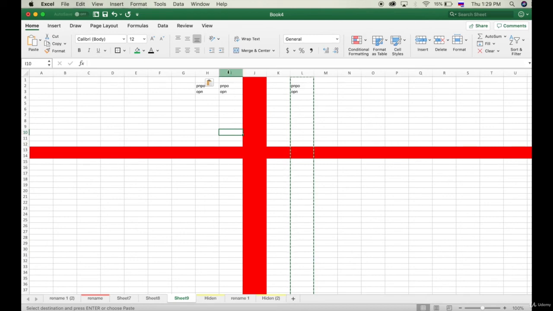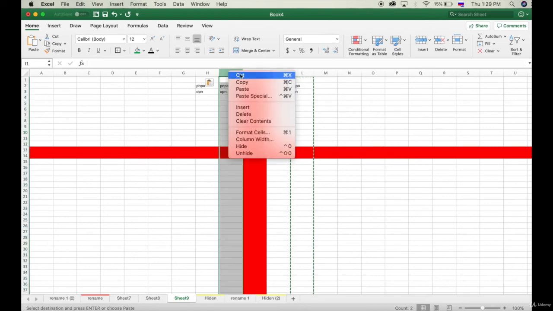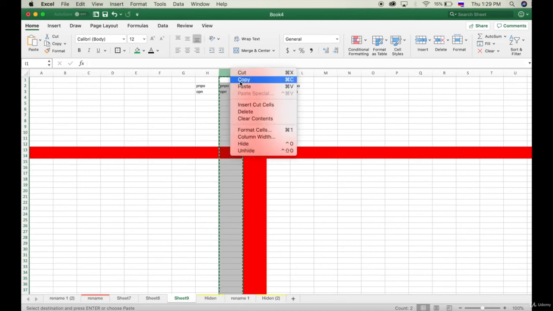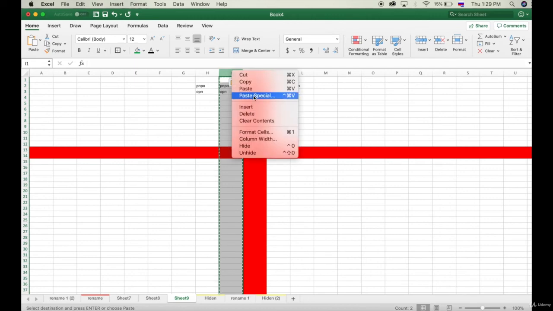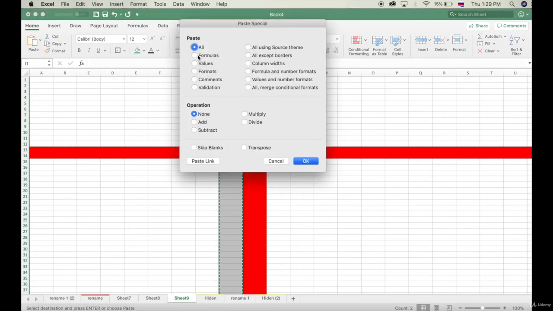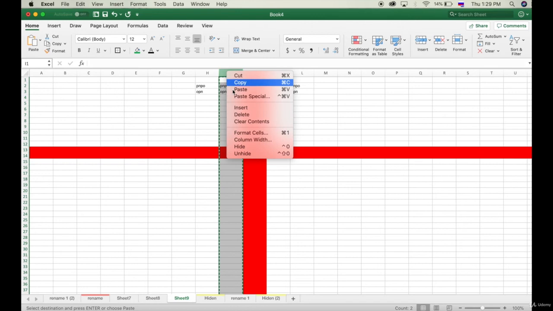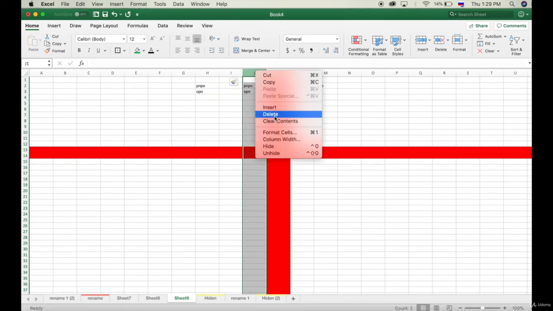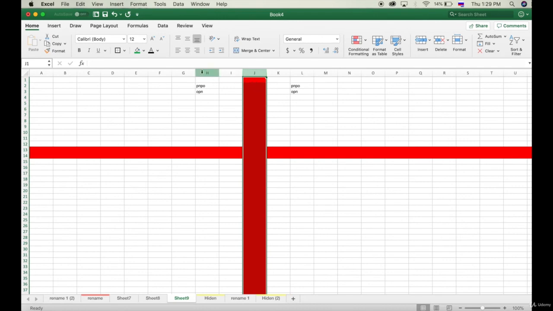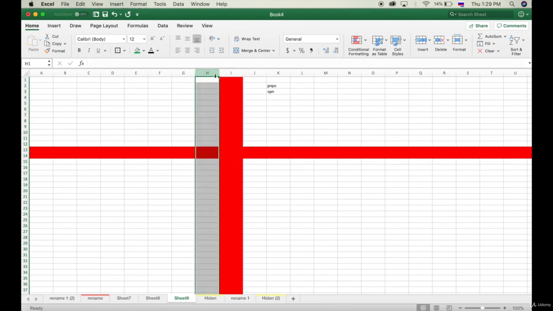So let's recap. We could cut, we could copy, we could paste, we could paste special, if you need, for example, only formulas or only values, only formats, only validation. Also, we could insert some columns or rows. We could delete some columns or some rows.